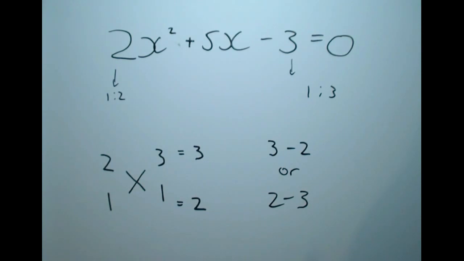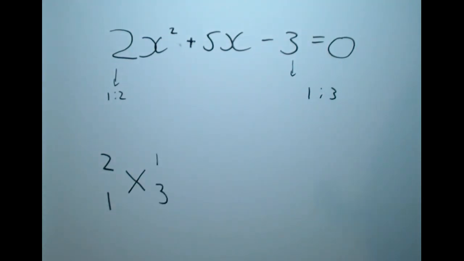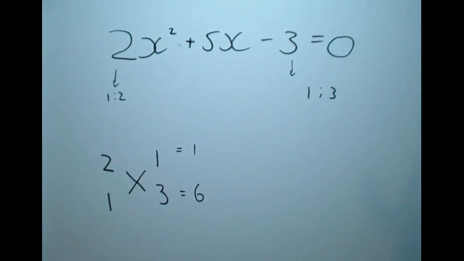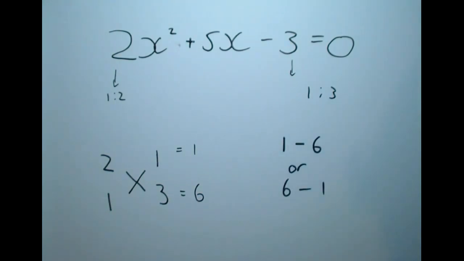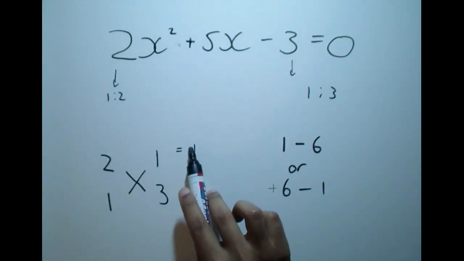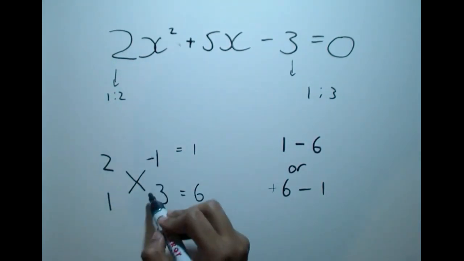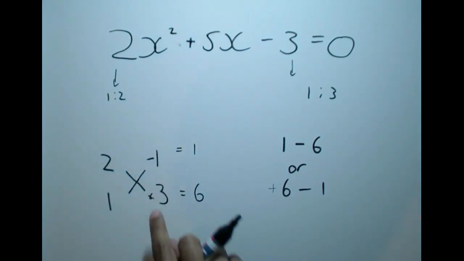There is one more combination we can try. Instead of having 3 here and 1 here, we can have 1 and 3, so that different numbers get multiplied together. Multiplying opposite numbers: 1 times 1 gives me 1, and 2 times 3 gives me 6. For this combination to work we need 1 minus 6 or 6 minus 1 to equal the middle number, and 6 minus 1 does give positive 5. So this combination works. To get positive 6 and minus 1, I need the minus sign placed so that 1 becomes minus 1, giving me 2 and 1, and minus 1 and positive 3.